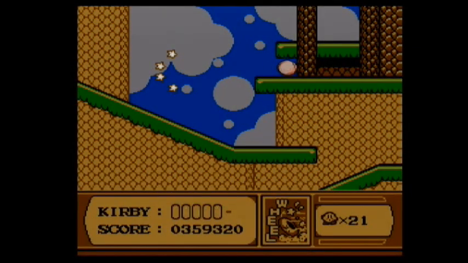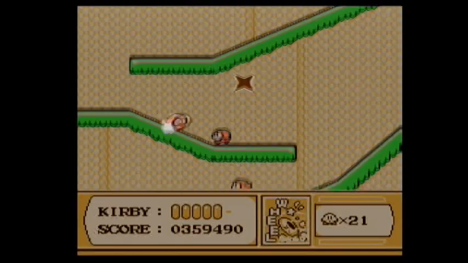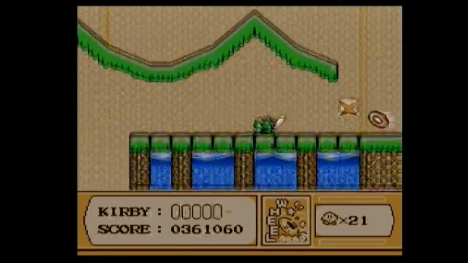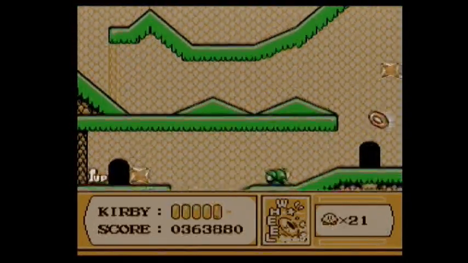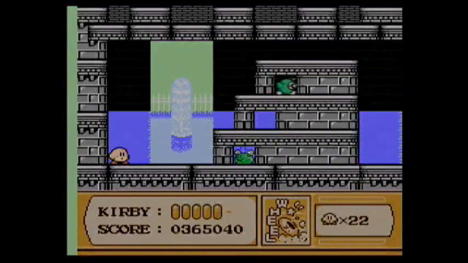Here's Wheel Kirby, and here's that section where we can use Wheel Kirby to our advantage. As you can see, the explosion thing is trying to outpace us, and we're trying to outpace the explosion. And we did it, just barely, but we got the 1-up for that.